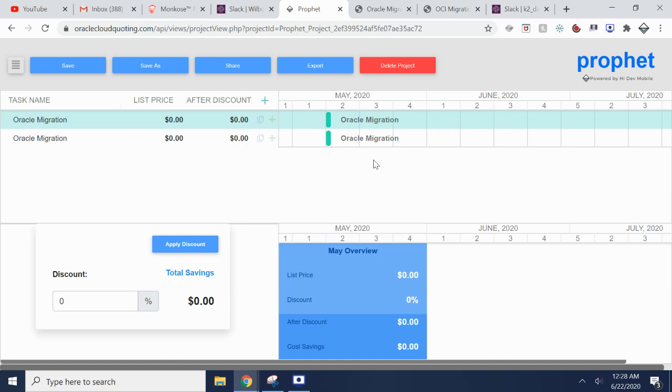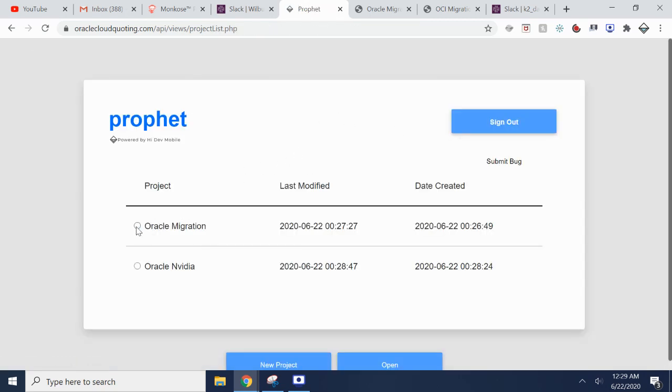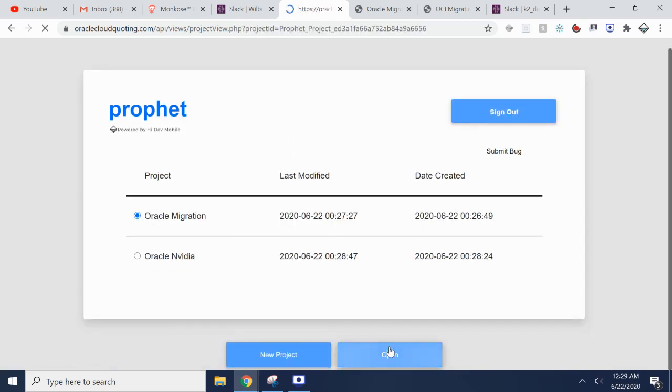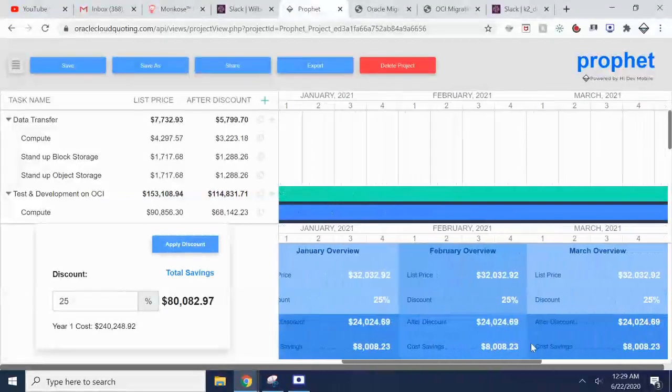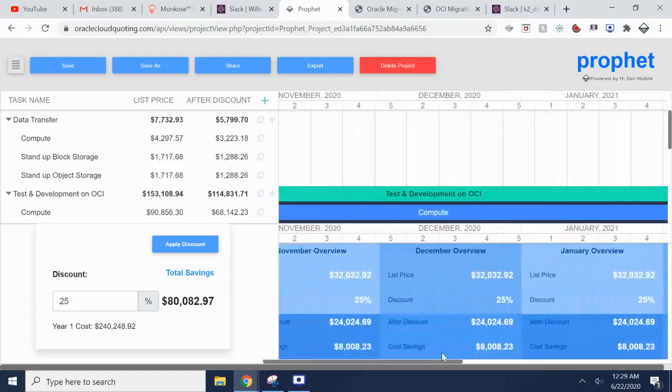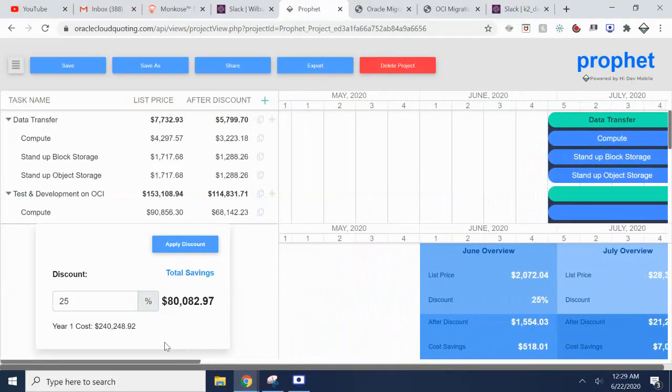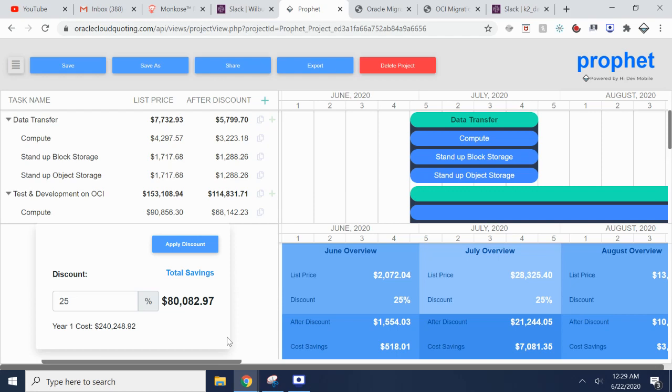We made this intuitive as possible, and we hope this helps you in real time with your clients, helps you basically close them faster, be able to share with your SC, come up with costs, and have a clear projection plan of your month-to-month costs for using Oracle's cloud products.